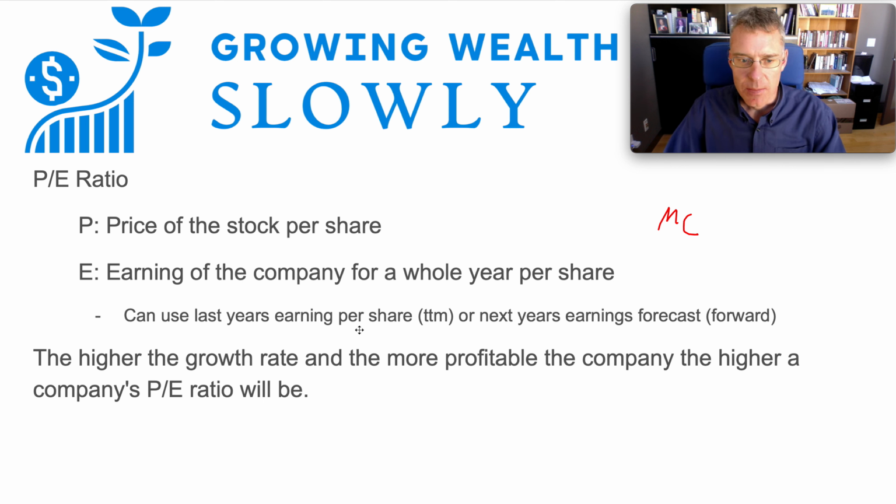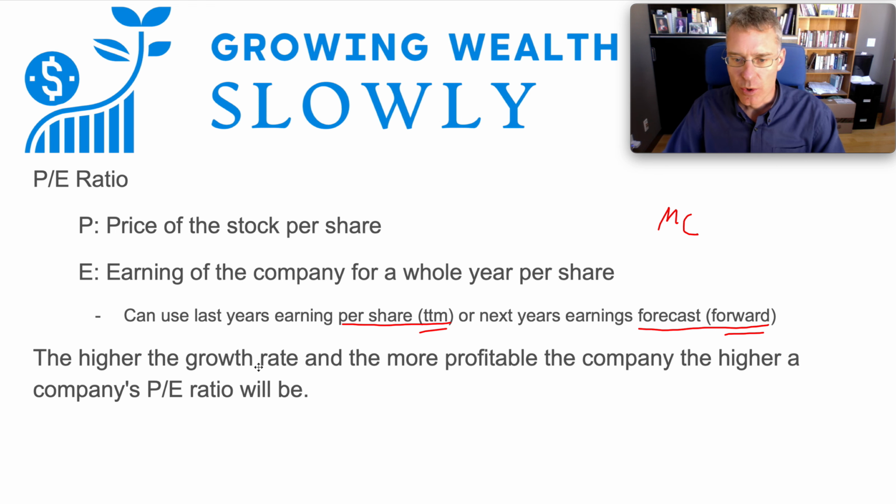When you look things up online, you'll often see it valued as trailing 12 months, so you can use the earnings of the company for the last year. As you start getting more sophisticated, you'd want to look at forward earnings and potentially use your own forward estimate. You really want to look for companies that are going to grow faster than the consensus estimates.